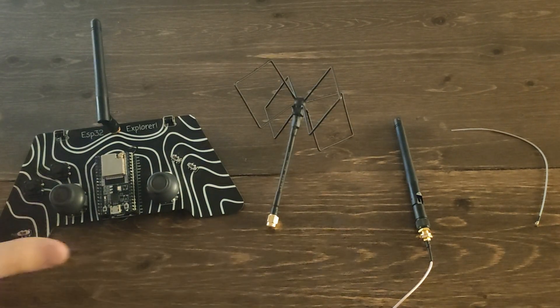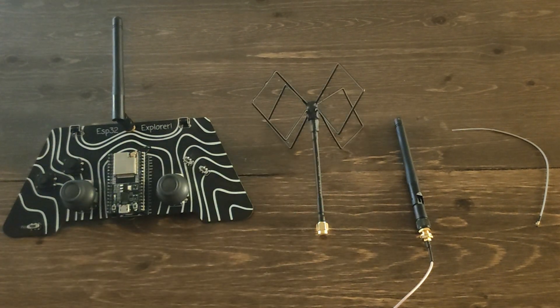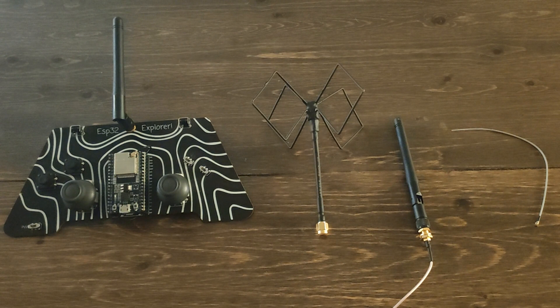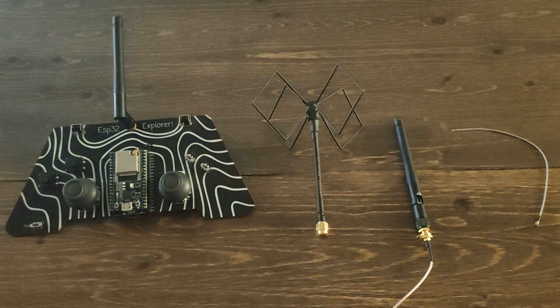At this point, I'm happy with 500 feet. I think if you're controlling a robot and maybe even have an FPV camera set up, that range is going to match pretty well. I am determined to go further — I really want to see how far we can take this. This ESP-NOW controller, I'm still making a few changes on it. We also have our ESP32-based robot I'm still working on. I'm going to have some posts and some videos of that really soon.